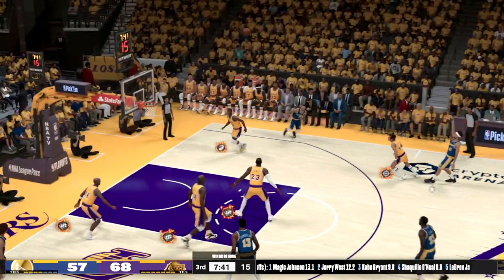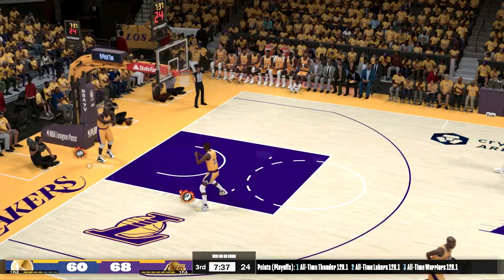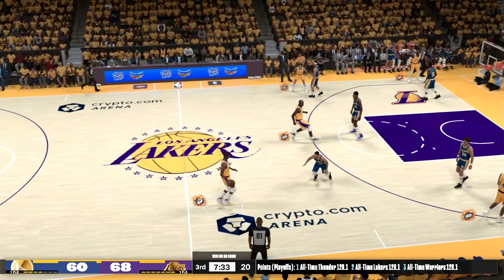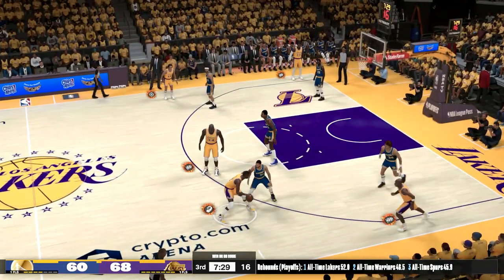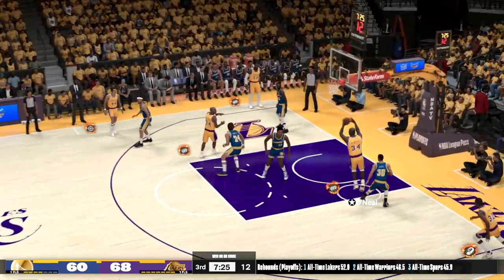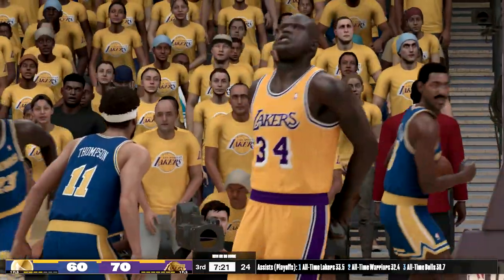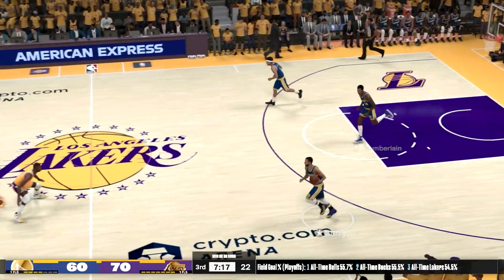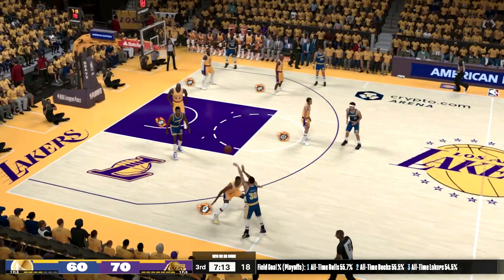Oh, Thompson from deep three-point land. That drops, and it comes off an assist from Curry. Thompson's got 15 points. You expect this from an elite scorer like Thompson. Let's just hope he can maintain this rhythm. Johnson finds Bryant. To the inside, O'Neal. Oh, and he brings it down with a two-handed jam. Well, I tell you what, the big guy knows how to do that. Throw it down. Pass to Chamberlain.